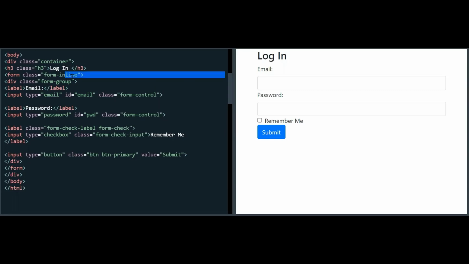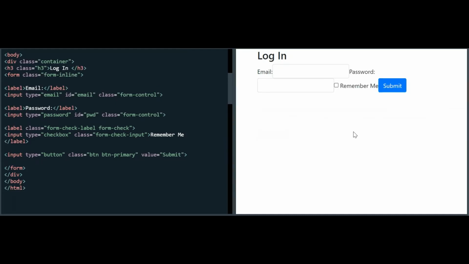Now I'm taking off this form group because I require an inline form, and then I have an email, then password, and then I have this check box and all that, and then finally I am having a submit one. So let me take off this div tag from here. Okay, so I have the form and all that. Let me refresh this and show you how it will look.